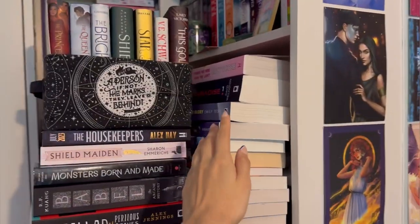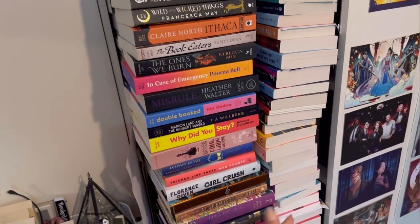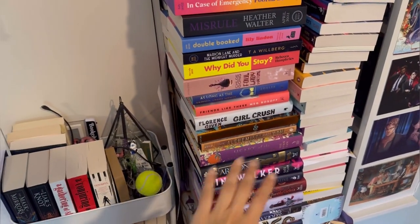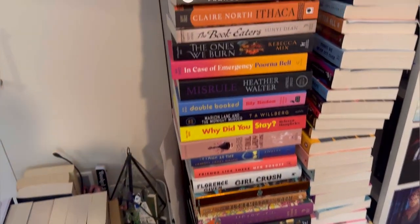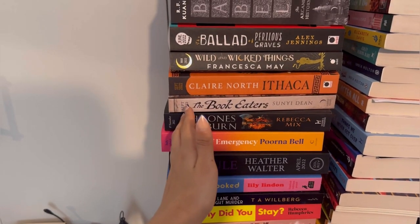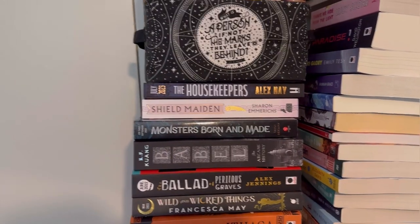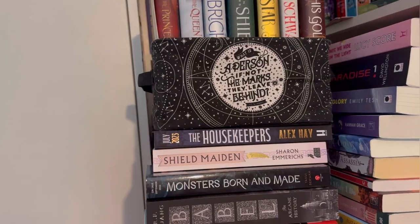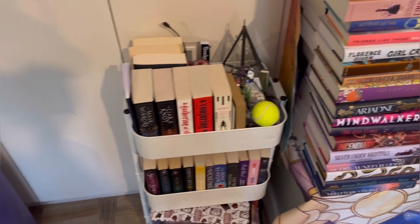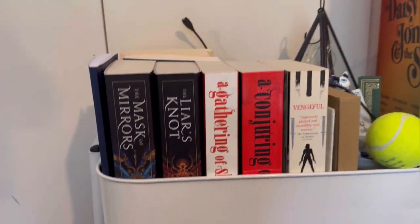So this is supposed to be my romancey pile. It's just so big. And obviously I've got hardbacks. I'm going to blame them for taking up space. And then some ARCs that came out last year that I've not read yet, because I'm the worst when it comes to reading books on time. I'm hoping this year I'm going to change it a bit more. But obviously these books are actually coming up in my ARC section. Don't know why they're not. It's because this is cute. I like this. So these are the books I want to read this year.